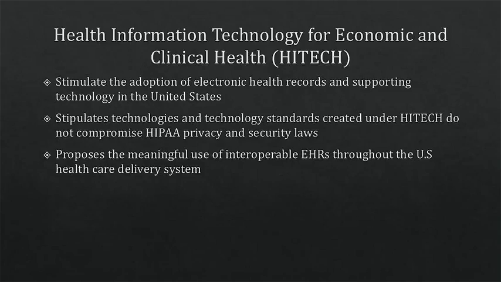The Health Information Technology for Economic and Clinical Health Act, or HITECH, was enacted to promote and expand the adoption of health information technology. HITECH addresses the privacy and security concerns associated with the electronic transmission of health information through several provisions that strengthen civil and criminal enforcement of the HIPAA rule. It also proposes meaningful use of electronic health records throughout the United States healthcare system.